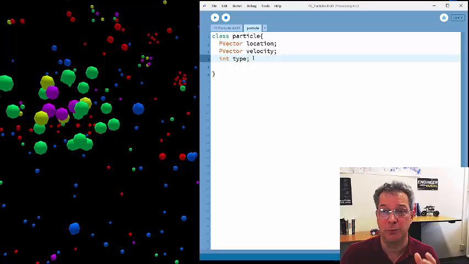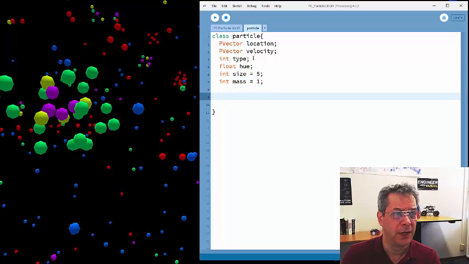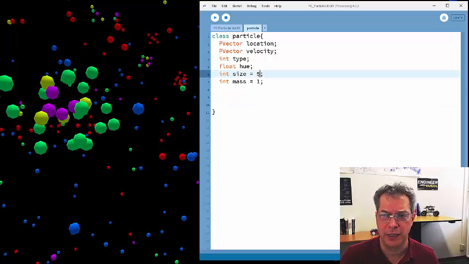To go along with that, we should probably give each particle a hue, and although I'm not going to use it, we can also assign them a size and a mass, which is interesting if you want to make the simulation more complicated. So there we go. And now I can create a constructor for my particles to set the values that I haven't already set. So as I said, I'm not going to play around with the size or the mass in this model, but I'm putting them there in case you want to experiment with them.